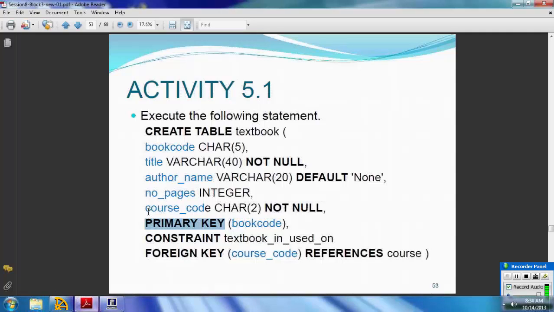We know that course code is a column or attribute in the course table, so it is a foreign key in the textbook table. So constraint, and we can specify a constraint name; any valid constraint name can be used here. And foreign key, our foreign key is course code, which references the course table. Let us run this query and see the result.